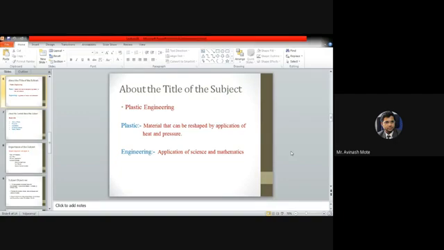Now the problem is that if you can supply heat and change the size or shape of the material, why is there a need to use plastic deformation? Because whenever you want to change the shape of steel, you have the option of supplying heat and changing the shape, but your objective is only to change the shape. Your objective is not to change the internal microstructure of the material.